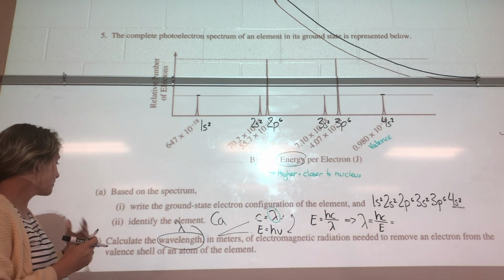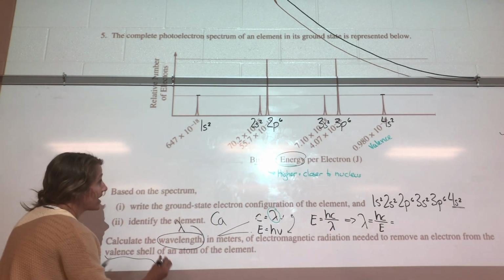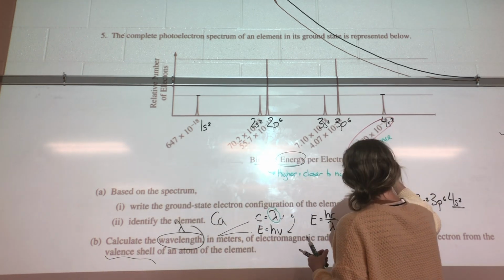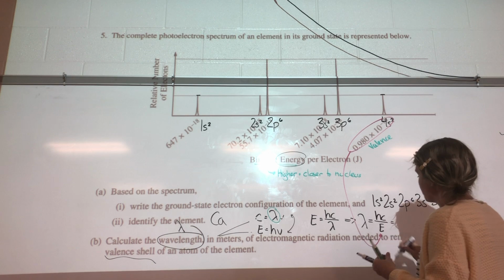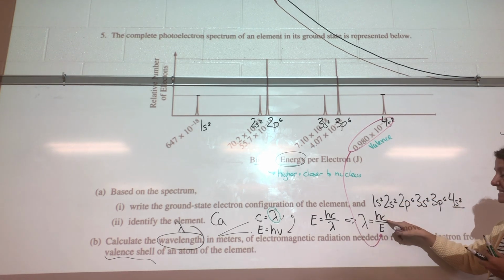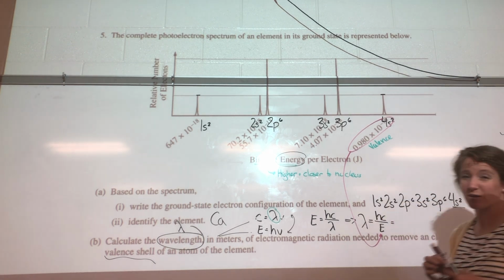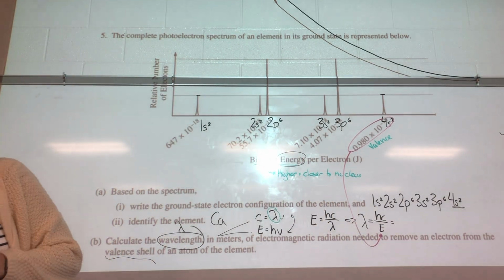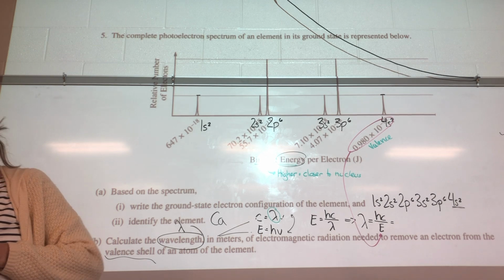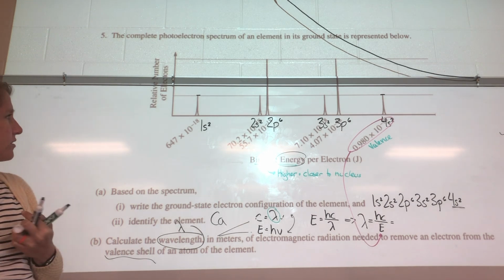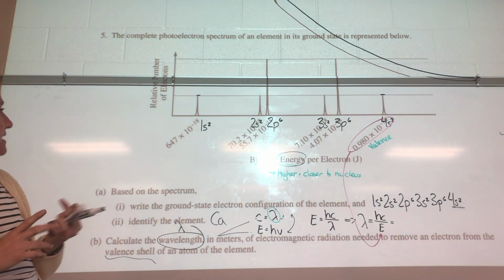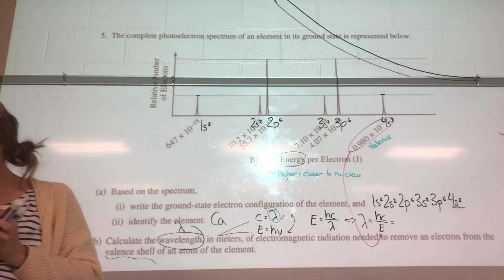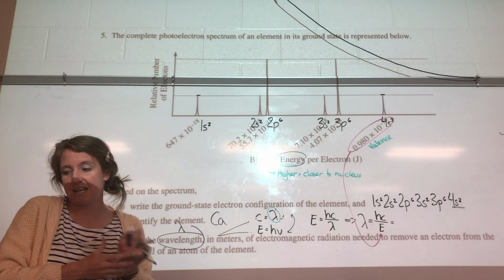Now, key things here, so once I get my equation, it's from the valence shell, so that's why we're using this energy. Okay, so that's where the energy comes from. H is a constant and C is a constant, and they're just defined for you on your formula sheet as well. So you would just plug those in. I don't think we even have to, do we do anything with our units? Because that's in joules. And speed of light's in meters, so yep, once you just plug that in, that's how you can get your answer.